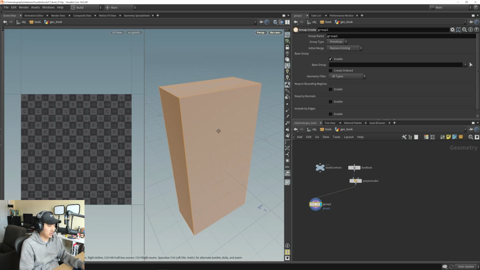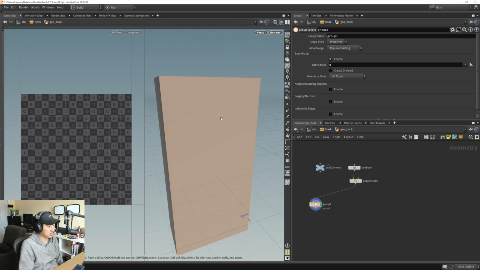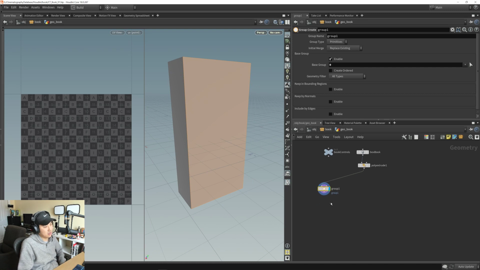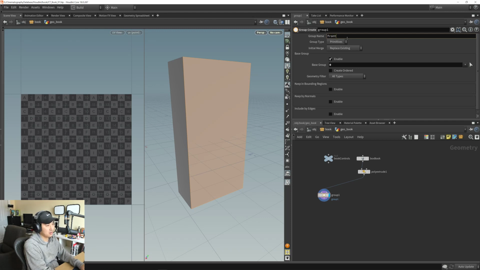We're not parametric, we're just going to grab these faces. Is this how we do it? Yeah, prims, right? I'm going to grab this. That's the front. It's also the same as the back one. We could probably stack these. I'm going to write cover front.